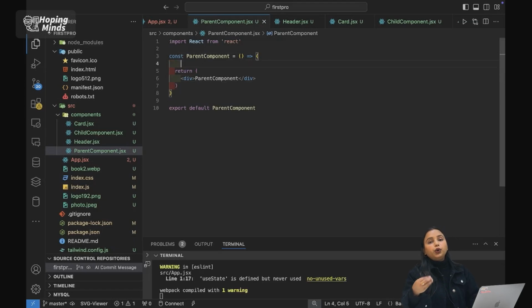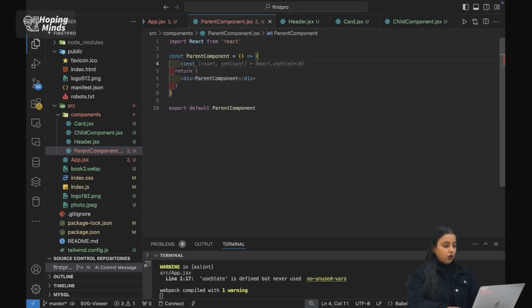Let's suppose I want to add some kind of details to this parent component. For example, I want to have something called book detail, book name. Okay, there is a book name called The Monk.